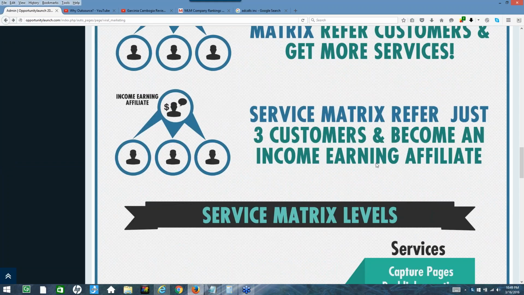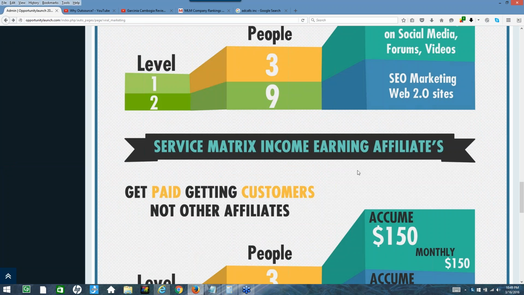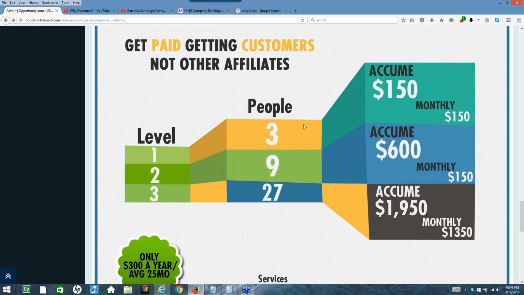This keeps us focused on first selling to customers, and then customers who really want to join with us in sharing this with their teams and other people can then start earning a lot more than just $300 a year for the cost. Just by referring 3 people who take these services produces $150 a month. And the great thing about this and what makes this so strong is because a person is paying annually. So since a person is paying annually, what that means is that $150 is locked in for 12 months.